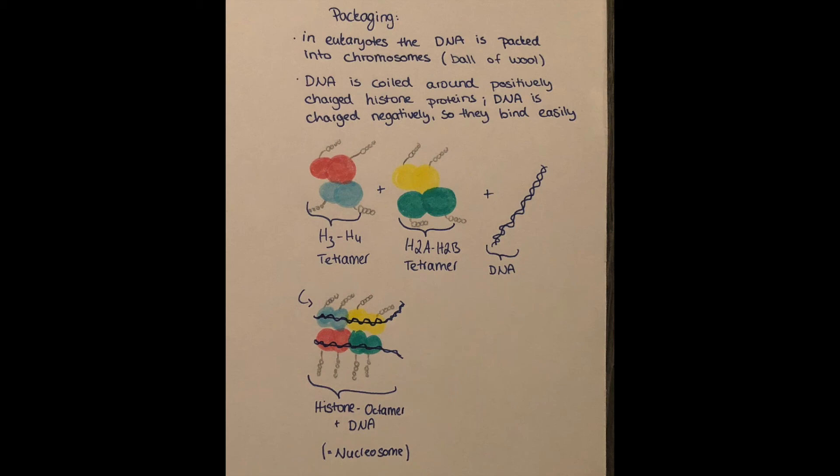So the DNA is not just coiled around itself, but there are positively charged proteins called histones. And the DNA is wrapped around this to make it easier to be stored in the nuclei. And the DNA is charged negatively. Maybe that's interesting to know, so that it's more easy to wrap the negatively charged DNA around the positively charged proteins.